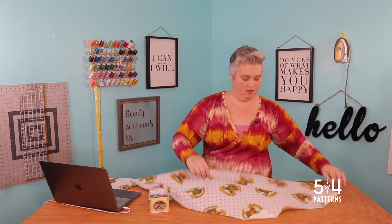So we're going to start with the pockets. It says step 1 is optional pockets. We're going to place the straight edge of the pocket right sides together with the back leg. Let's do that.